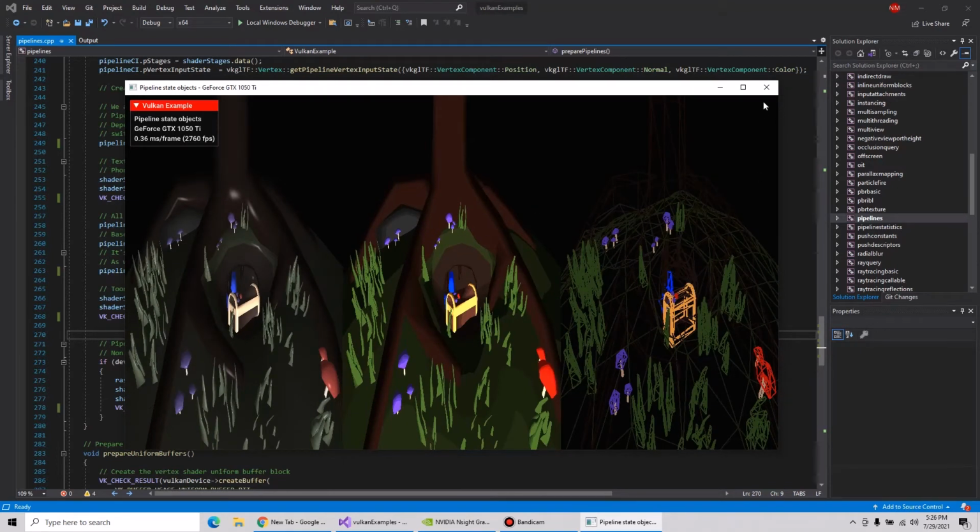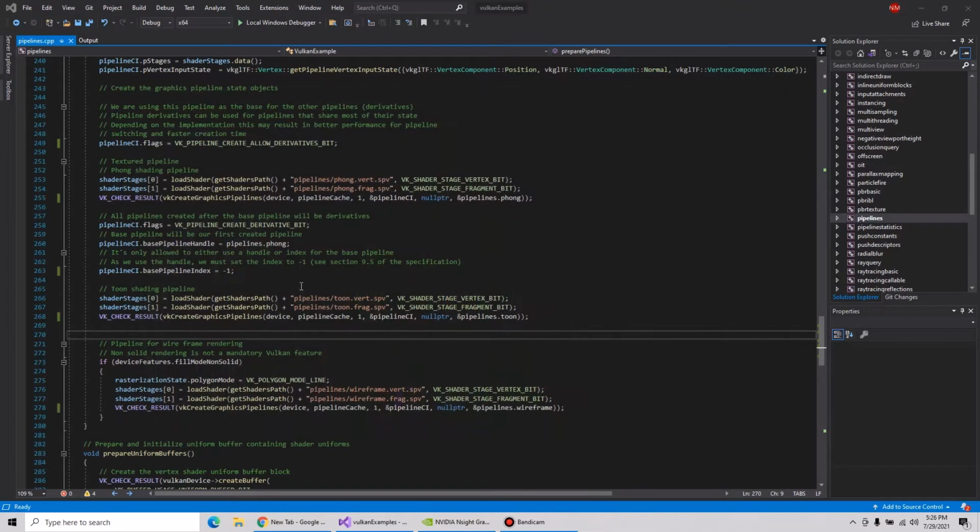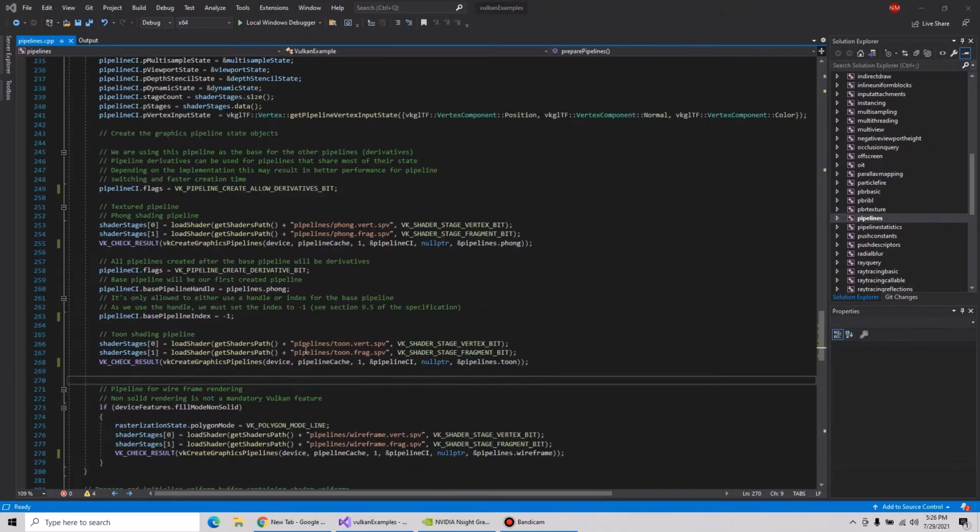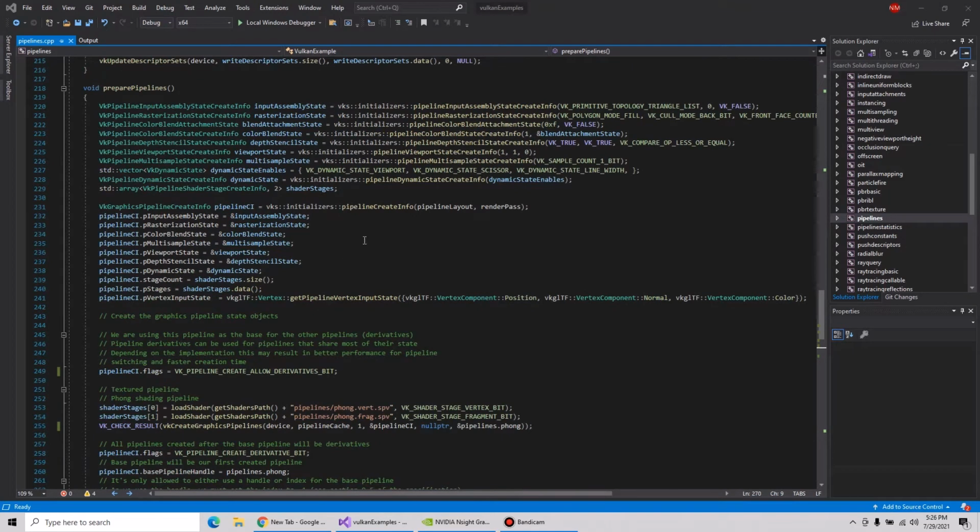Treasure chest and all that. Nothing too crazy, but each one of these is a different pipeline, right? And that's how we go about making pipeline derivatives. Now again, depending on who you ask, pipeline derivatives should be used or should not be used.